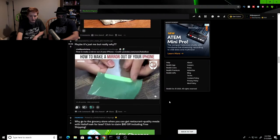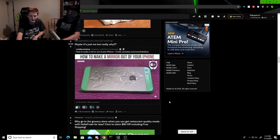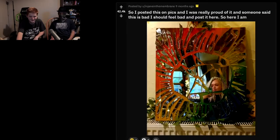How to make a mirror out of your phone. There's literally, hold up, a camera. So you go to camera, and you flip it around, and it shows a mirror. Now everybody gets to see the camera. Say hello to yourself. It's the only chance you'll get. That's what you guys look like. That's actually kind of cool.